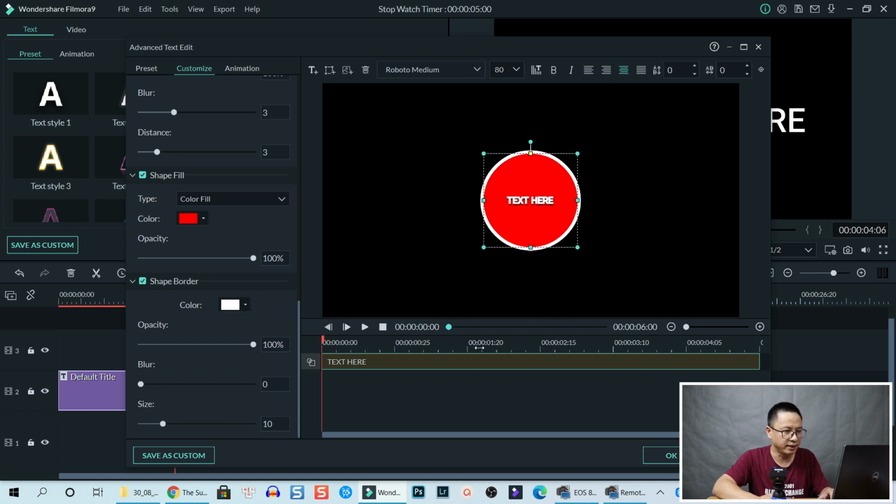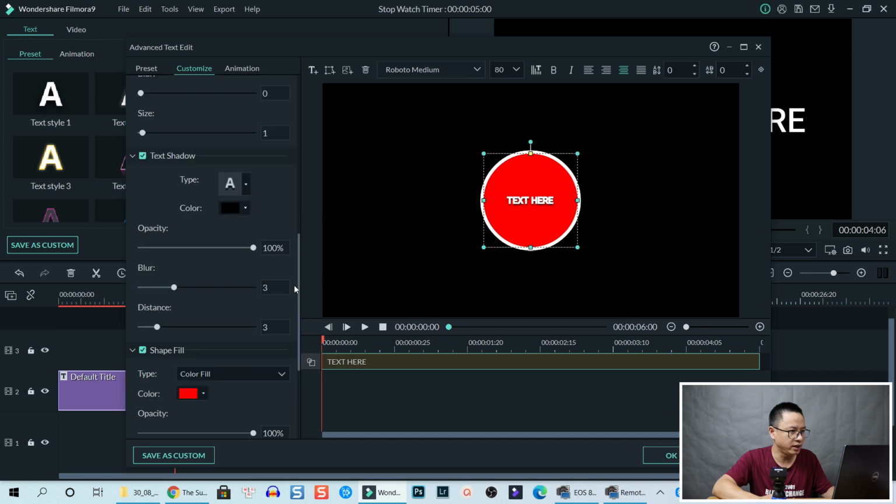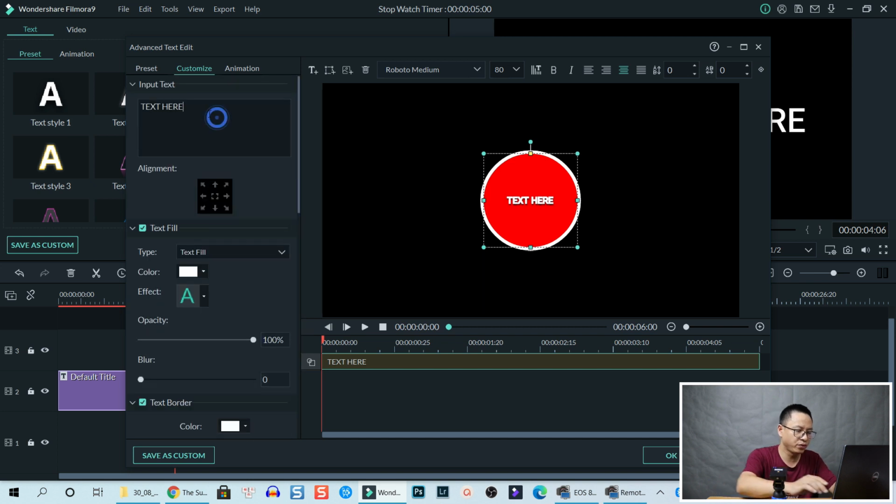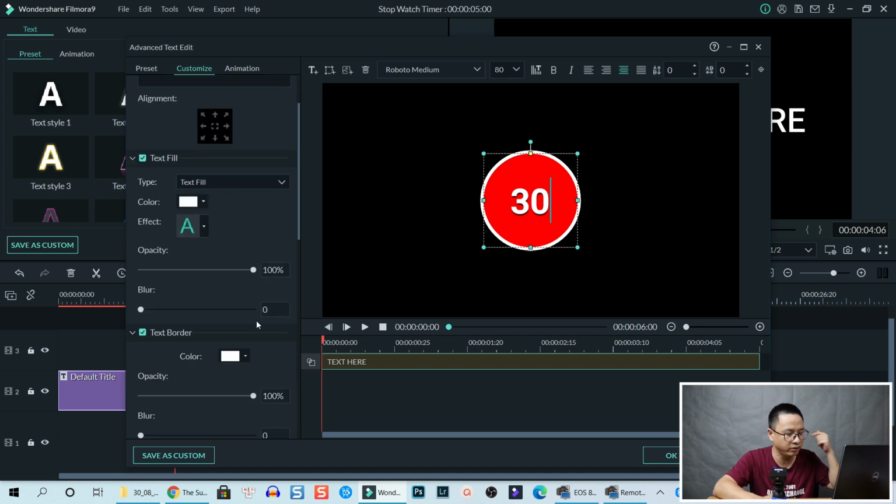Now we can select the text track again, and we can change the text here to 30 to see how it looks. And the text border, I think I will go with the black. Okay, black is nice.